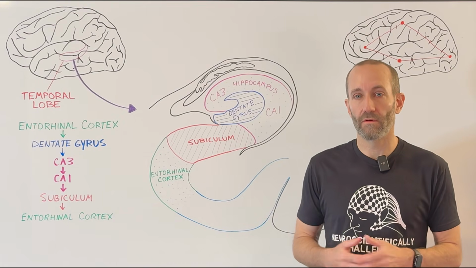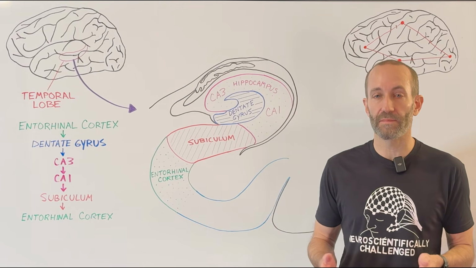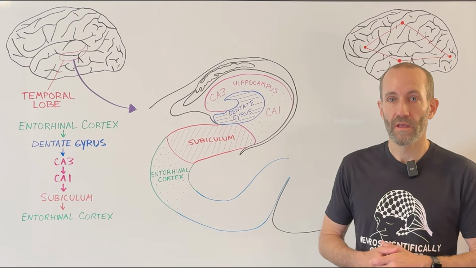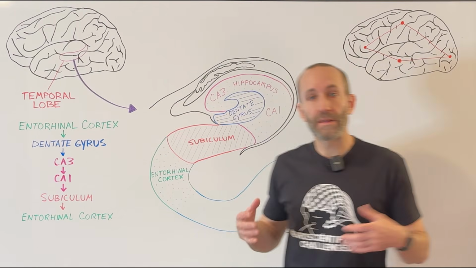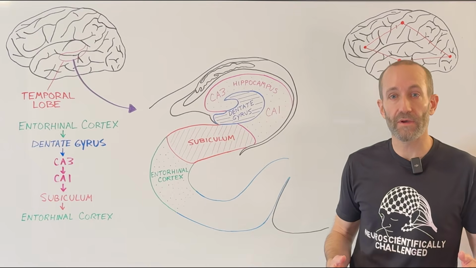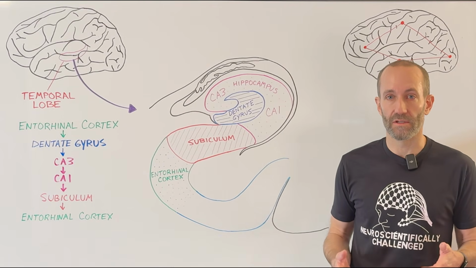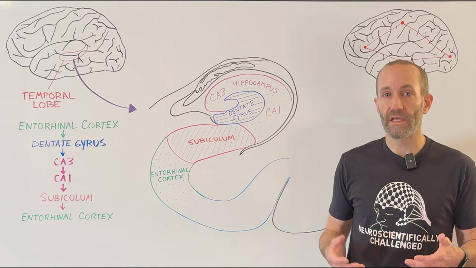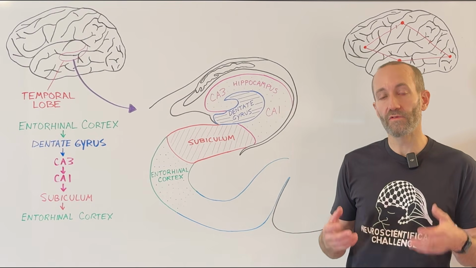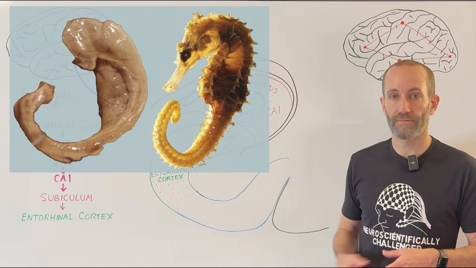For the rest of the video, I'm going to focus primarily on declarative memories, which often involve the hippocampus and nearby regions. The hippocampus is found deep within the temporal lobe. The word hippocampus comes from the Greek hippocampos, hippos meaning horse and campos meaning sea monster. The word eventually came to be used to describe a seahorse, and the hippocampus got its name because when you remove it from the brain, it vaguely resembles a seahorse, as you can see in this image here.